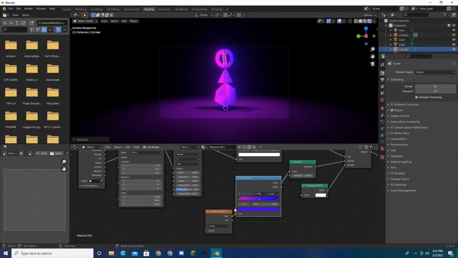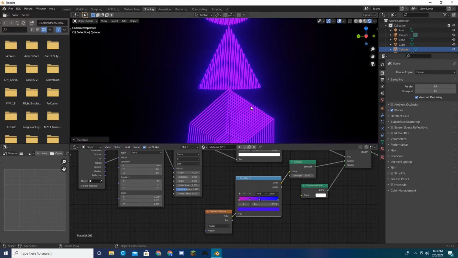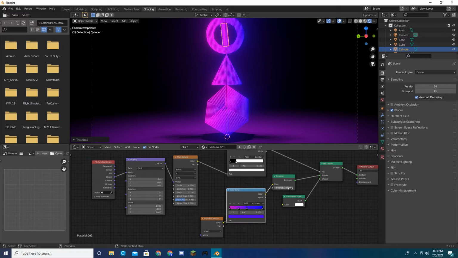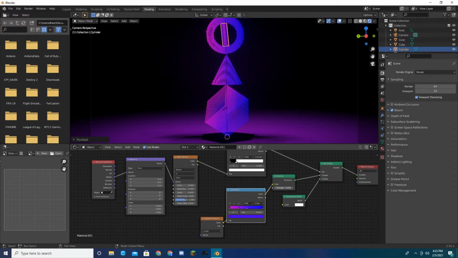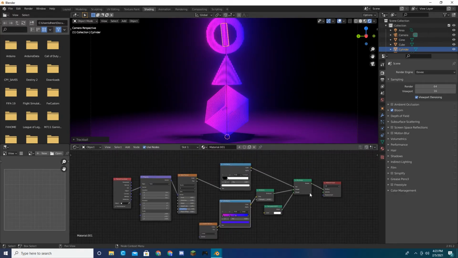It really helps out in your renders. For example, I've actually never done this before, but radial, you could like this effect more if you chose it, but I personally like linear. And if you want to adjust the strength of this bloom, you want to go to the strength here and just turn it down or up. I personally like 12, but it's your choice.